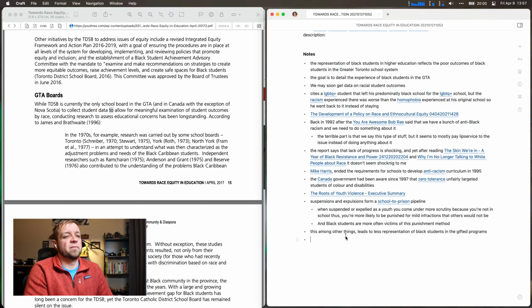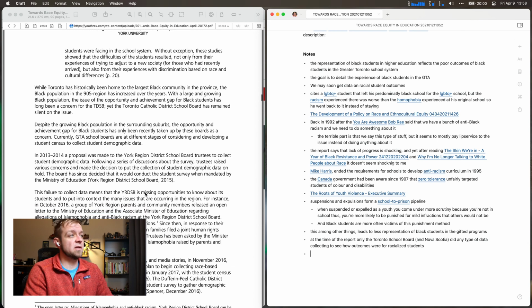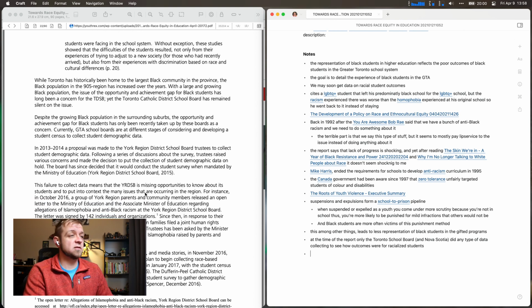Jeepers. I wonder if this is still true. Dumb. I really think it just needs to be baseline. We need to collect racial information on suspensions, on stuff like that, so that we can do better with it.